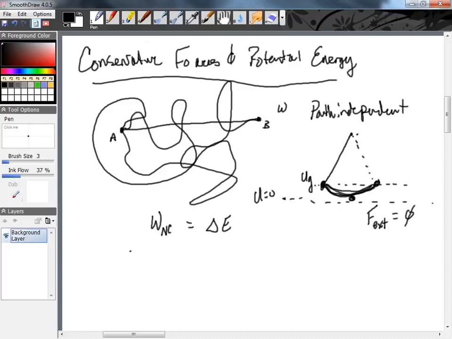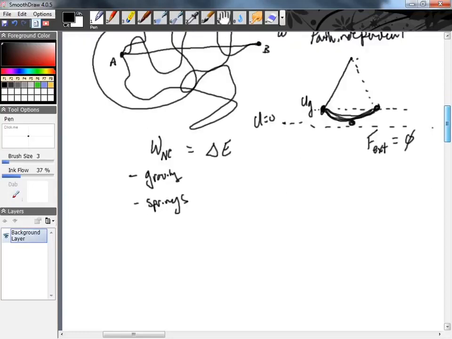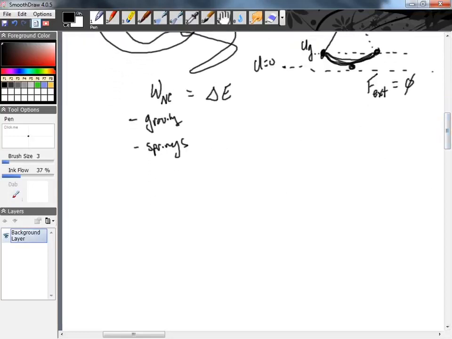We are going to be working right now with just two conservative forces, though: gravity and springs. And we will generally identify when we have no non-conservative forces at play. Okay. So we're going to take a book. Let's take our book here. So we're going to have a surface.